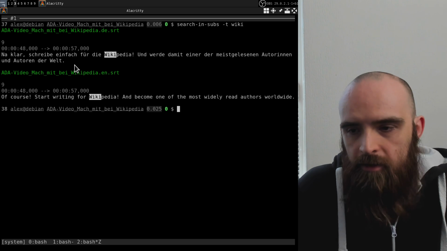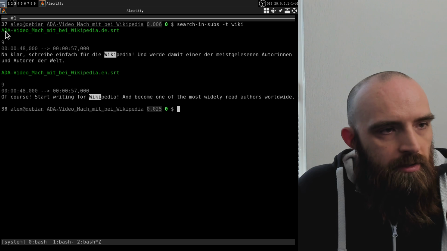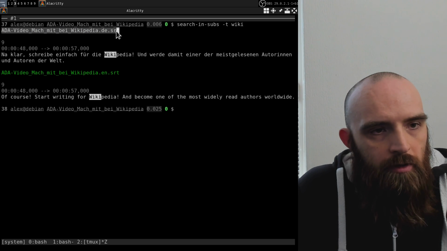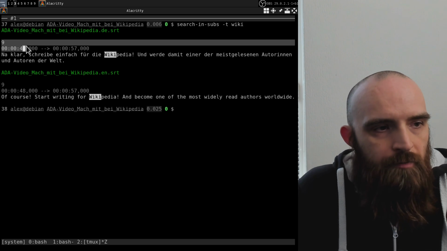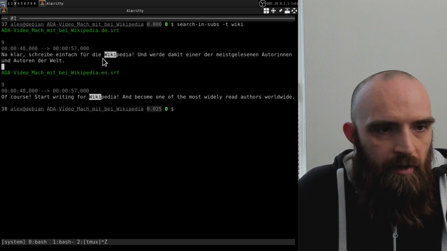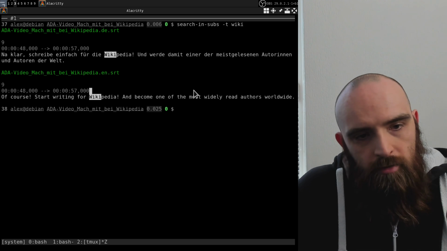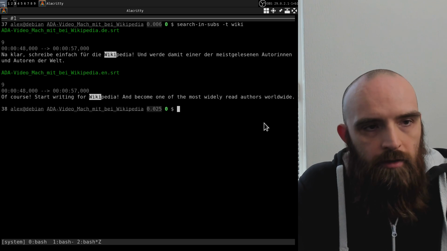This is the format in which the output is presented: the file name of the matched file, followed by all of the subtitles that were matched in that file, and the matched part is highlighted. So that's how that works.